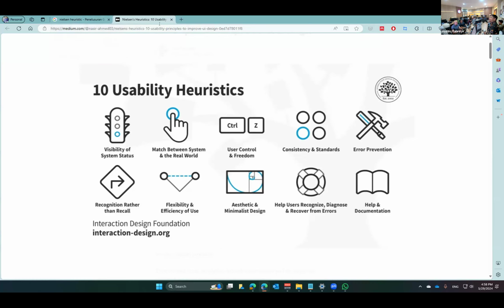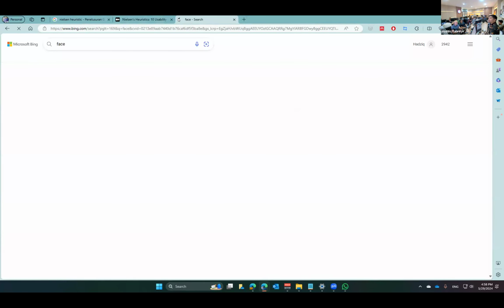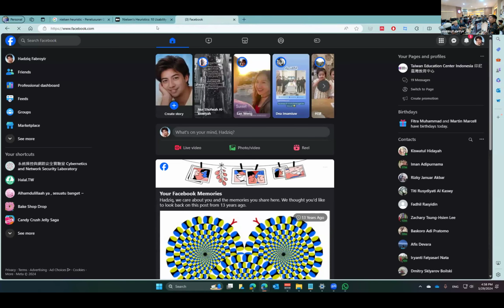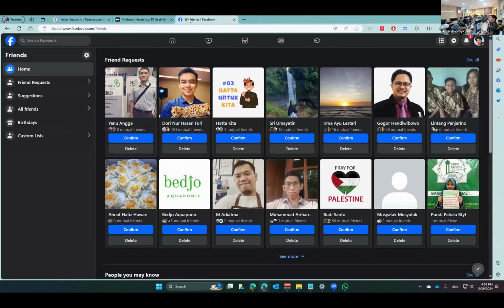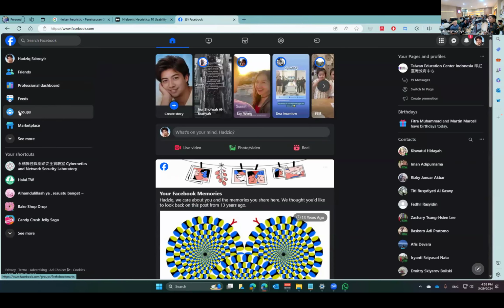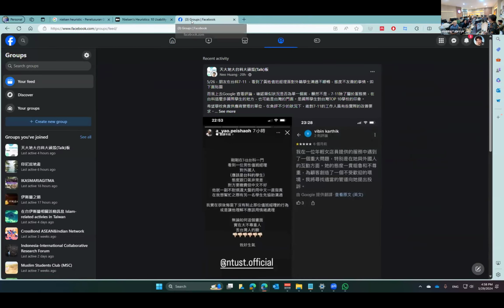It would be better if, for example, you open Facebook, I think this is Facebook, and if you open friends, you will see that we are on the friends page now. See it here? So if you go to the other page, it's going to appear as groups. It's also very important. This is part of the visibility of system status.